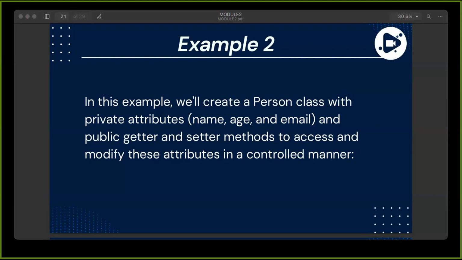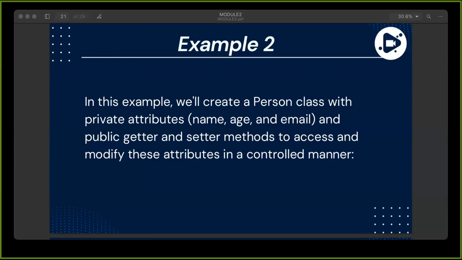So what we will do, as I'm explaining, is that we will only have the person class that will encapsulate attributes like name, age, and email by making them private. Then we shall use get name, get age, and get email to allow controlled access to these attributes.